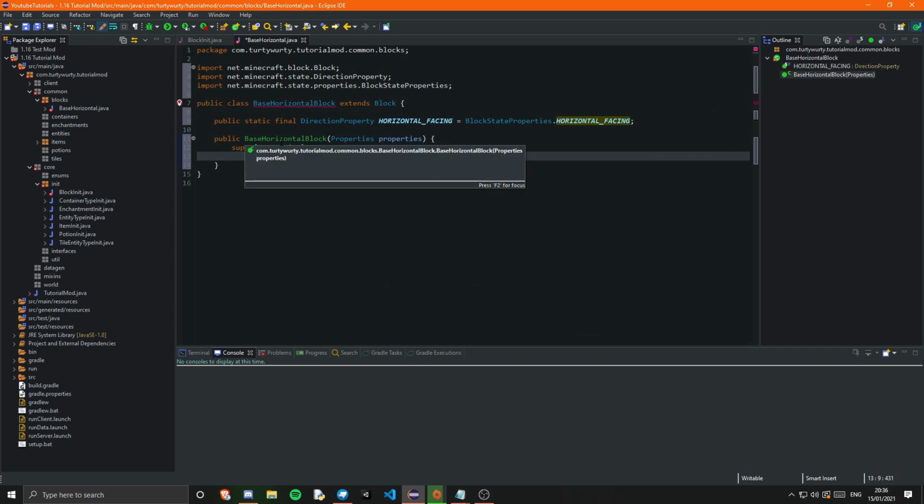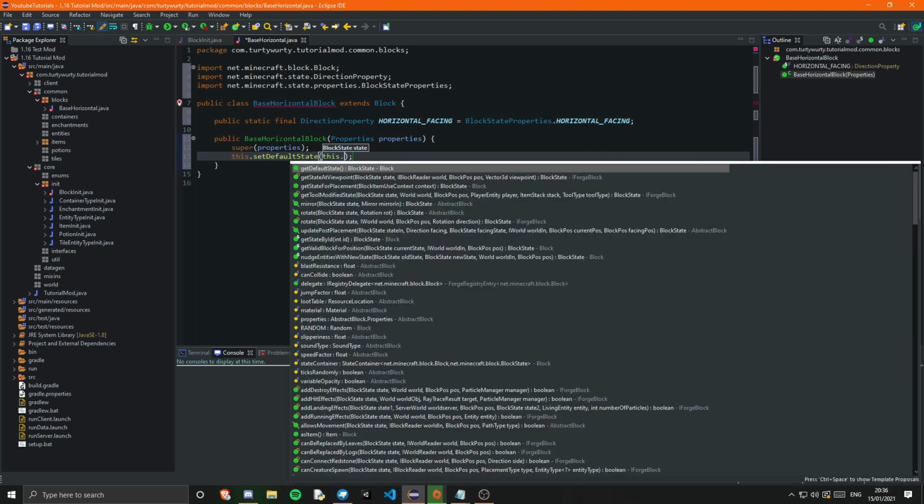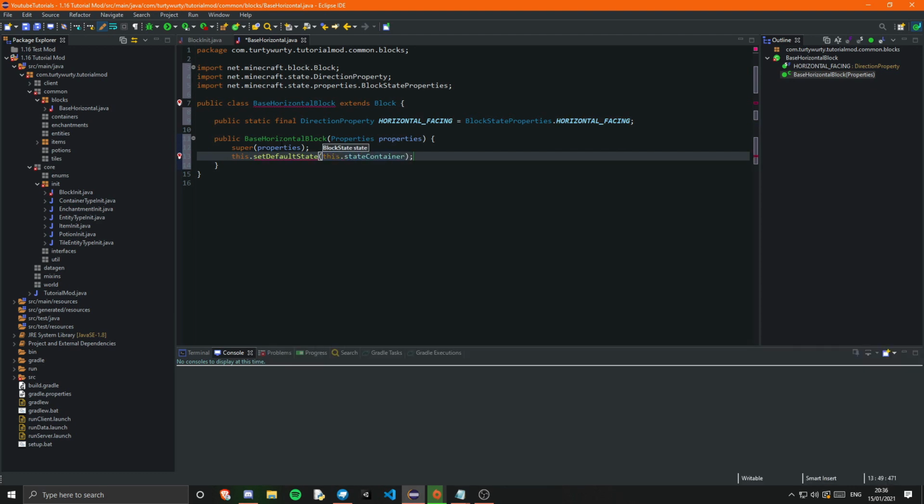And then we can just set the default state. So this dot set default state to this dot state container dot get base state dot with, and then this takes the property that we're setting it to be with for default, so that'll be horizontal facing. And for this we just put in a direction.